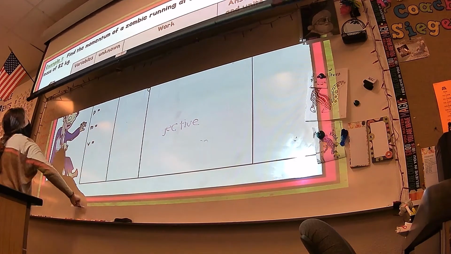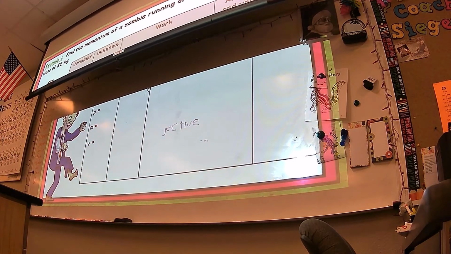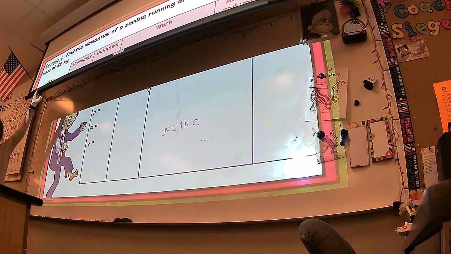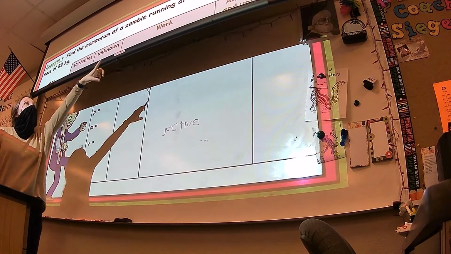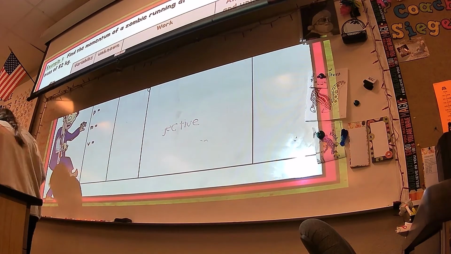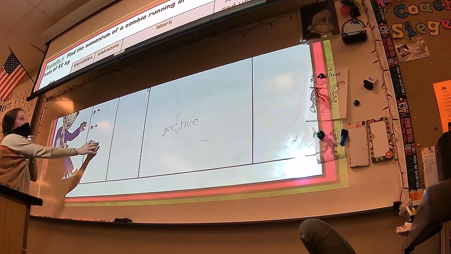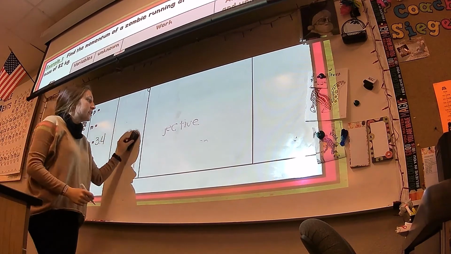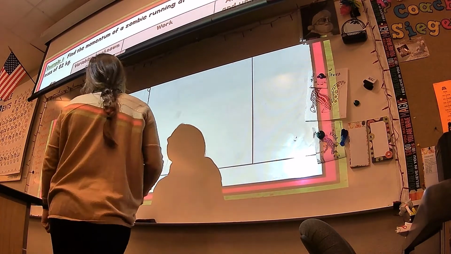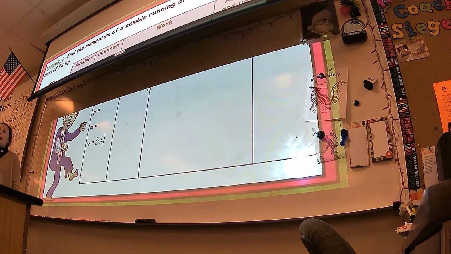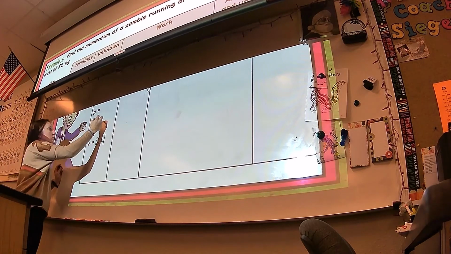Example 1. Find the momentum of a zombie running at 3.4 meters per second and a mass of 82 kilograms. Let's plug in those numbers and see what we got. What variable is 3.4 meters per second? Velocity. Okay, meters per second is velocity. So our V equals 3.4 because meters per second is always velocity. What about 82 kilograms? Mass. Kilograms by itself is always going to be mass. Okay, so our M equals 82.